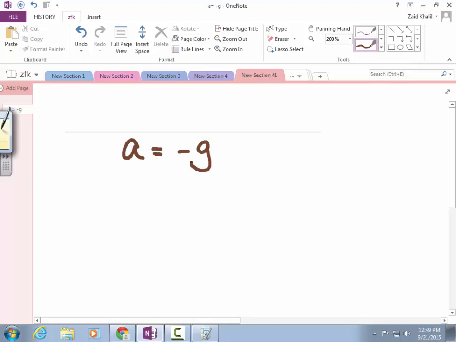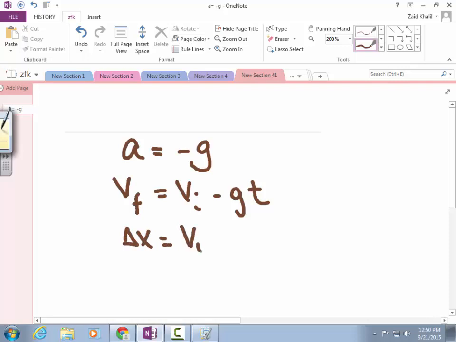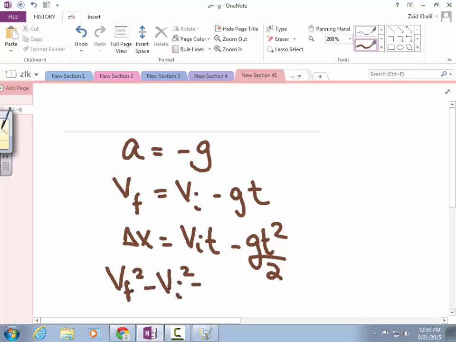So for instance, if we're looking at the velocity formula, it would be Vf equals Vi minus Gt. If we're looking at the first kinematic equation, it would be delta x equals Vit minus Gt squared over 2. And the second kinematic, yes? So are we now saying that the constant acceleration is gravity? We're only dealing with free fall pretty much from here on. These are going to be the basis of our questions going forward. And we have Vf squared minus Vi squared equals negative 2g delta x.